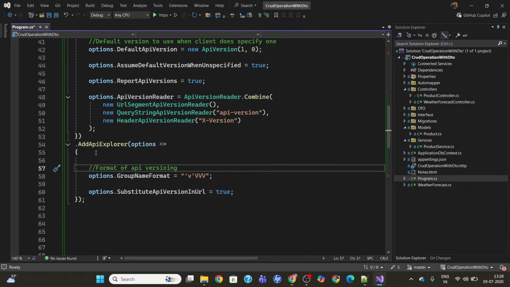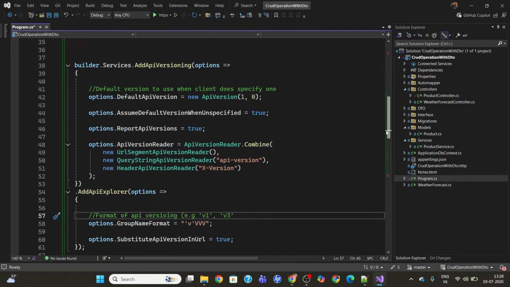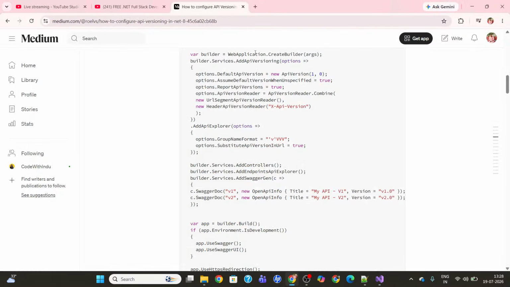Here we can add this. For example, V1, V2. It will be shown like that. So this is the basic configuration. You don't need to remember it, you just need an understanding of where we add this code. So this code we can add here.